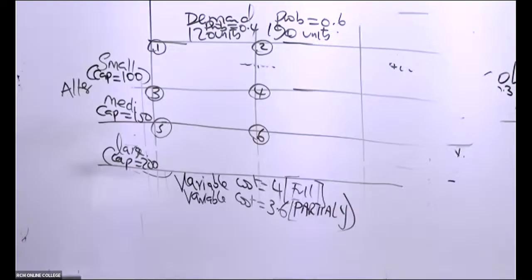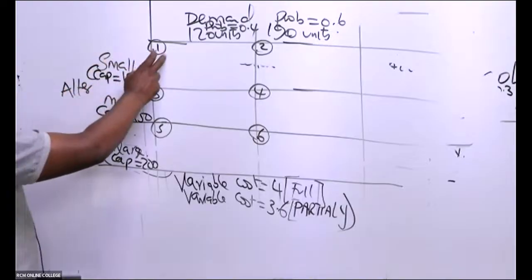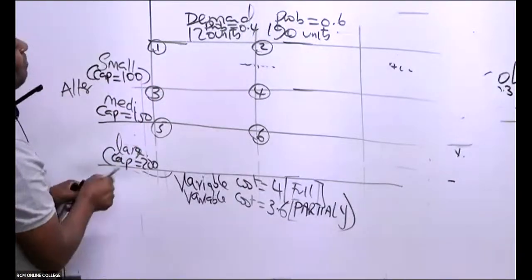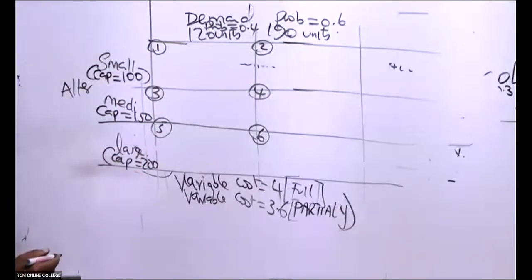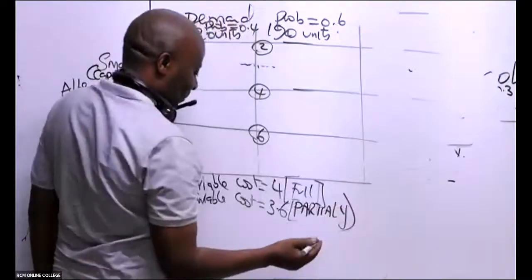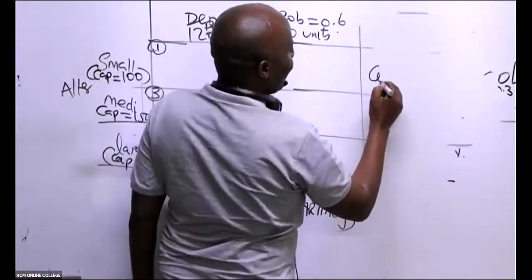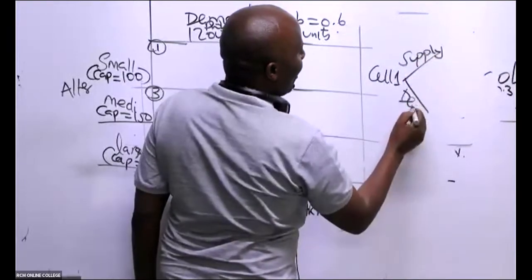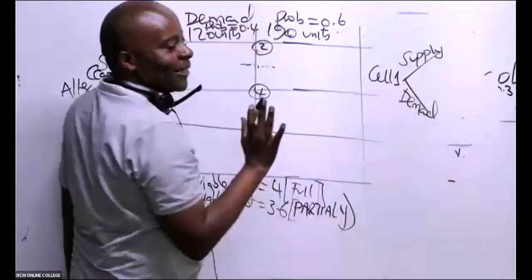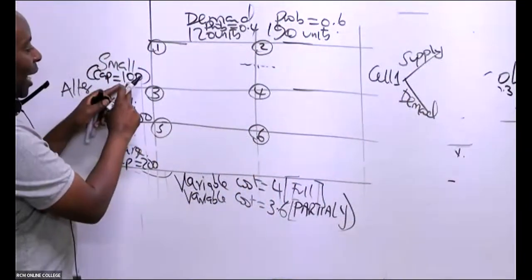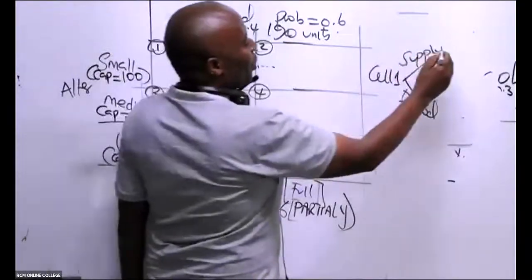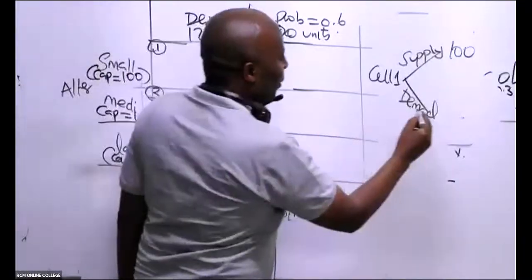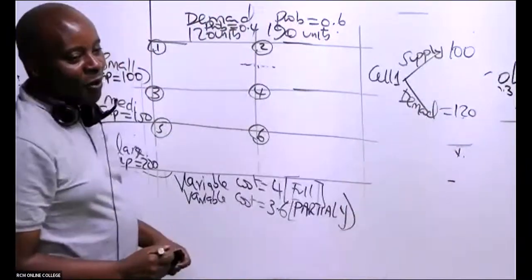Now, please, let's compare this. Let's do the mathematics for cell number 1. First of all, for cell number 1, what is the supply? So in cell 1 we have supply and demand. The supply is the same as capacity. It's 100, isn't it? Yeah, 100. So supply is the same as capacity, and then demand is what here for cell 1? 120. So then what will be the effective units to be sold?